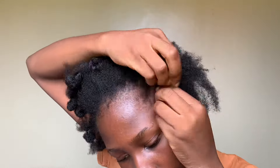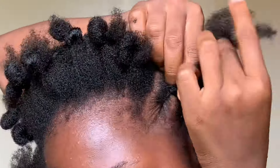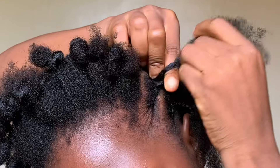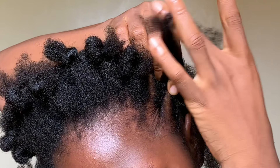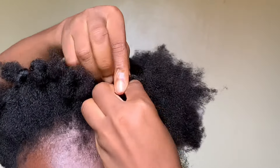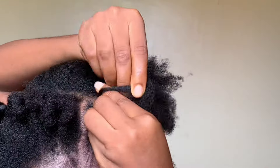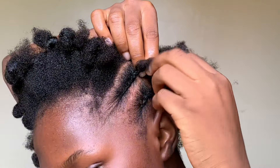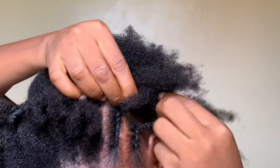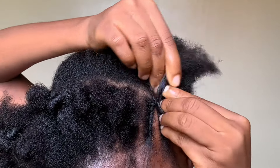I took out the second knot and gathered what little edges I have. Even though I didn't need to braid them, they were too long and unruly so I just braided and did my cornrows as usual. When I got to the back, instead of just braiding the tail, I pick that first cornrow and put it into the second cornrow — that's how I merge each cornrow into the next, so I end up with one straight cornrow. I'm just picking the tail of the hair, attaching it to the new braid, and braiding.